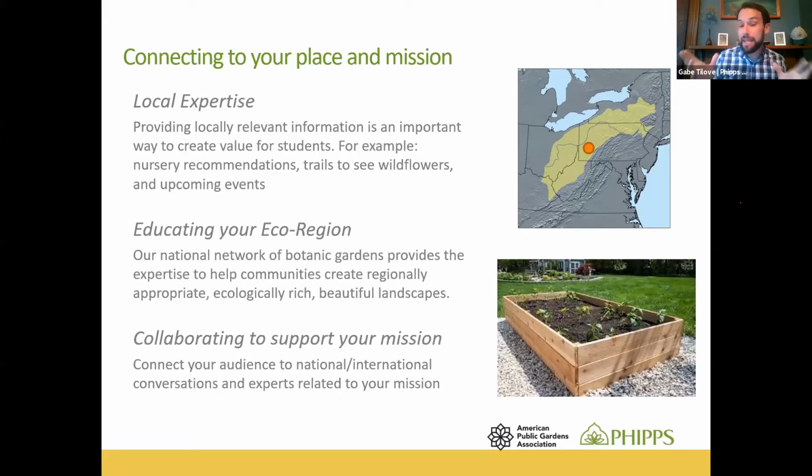That's a really big area and probably bigger than we'll be able to cover from an educational standpoint. But when we talk about the type of gardening that we preach, which is regionally appropriate, ecologically rich, and beautiful, we ultimately can create content that serves that entire ecoregion because we share similar growing conditions and plant palettes.